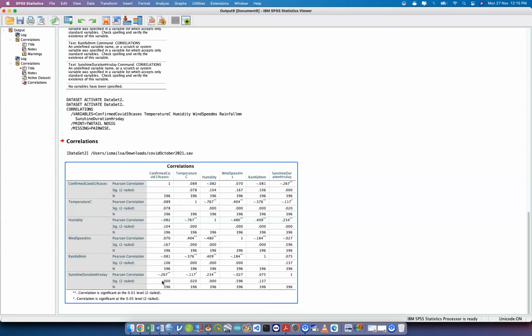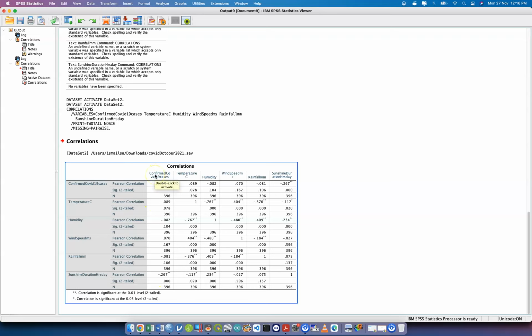Yes, correct, we will do the regression. But first of all, it is worth noting that we look first into the correlation. Why? If we find out that there is nothing to do with the correlation, possibly it will also have nothing to do with the regression. So the best thing to do is look at this.